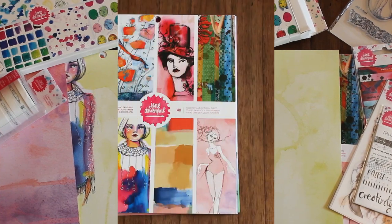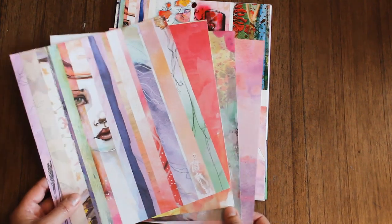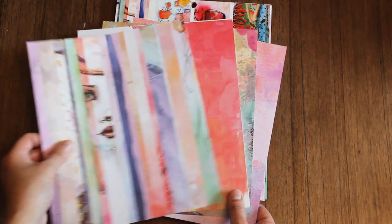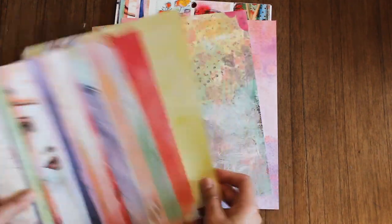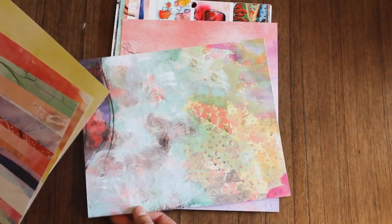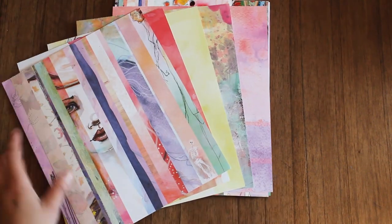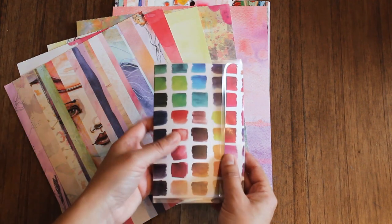Let's have a look and see which pattern or sheet we'll be using for our cover. I really love this strip collage, and I also really love the yellows on that sheet. So I am thinking of making a spring-themed friendship journal that I'd like to send out to a friend. I've picked a few of these, so I just have to decide which one's best.